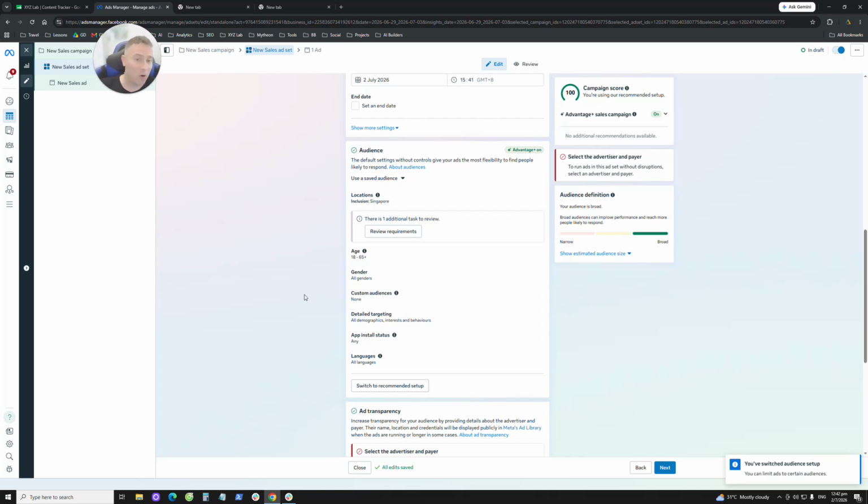So depending on the campaign objective, the interface may slightly change, but the logic is the same. We start a new campaign. We go to the ad set level. We go to the targeting criteria. There is definitely going to be an option to switch. Then we need to click switch. We need to confirm our choice, either further narrow the reach of the ads, or I want to switch to a specific audience, and that's how we can switch back to manual targeting.